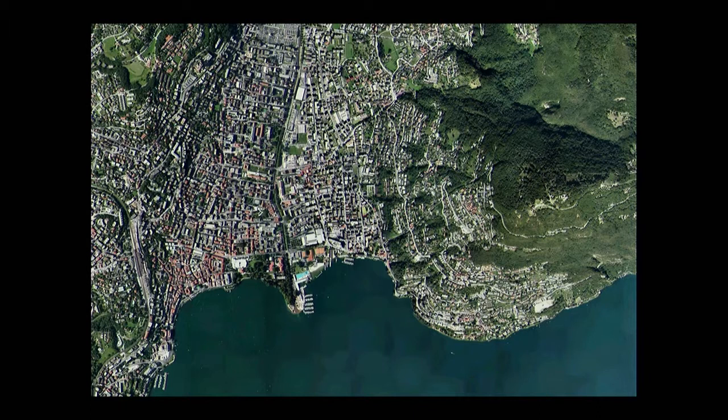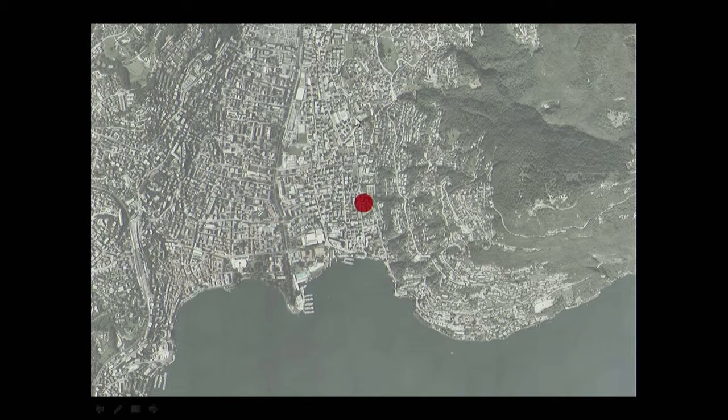So I said three projects — that first one was just to start by showing a little bit of where I'm from. The second one is to share an experience of building something very close to here — not in Italy, but in Ticino, the place where they brought stones for the Duomo. In 2008 we started to design a project there — a small apartment building in Lugano, very close to the Monte Bré.